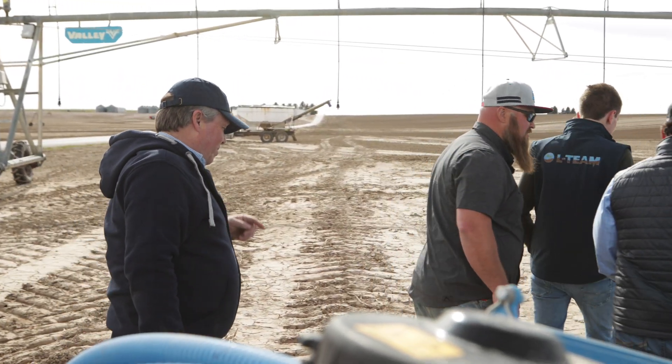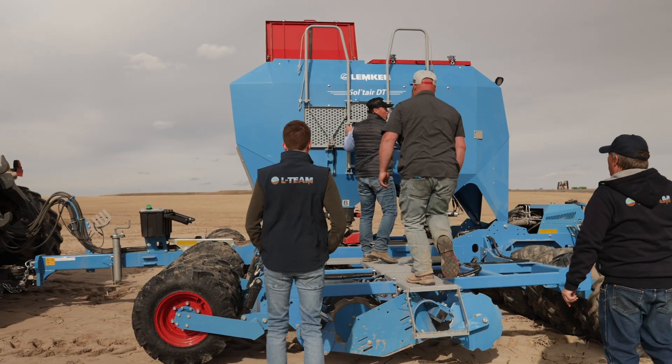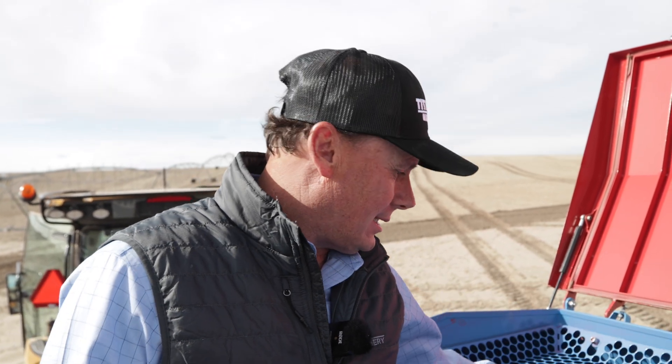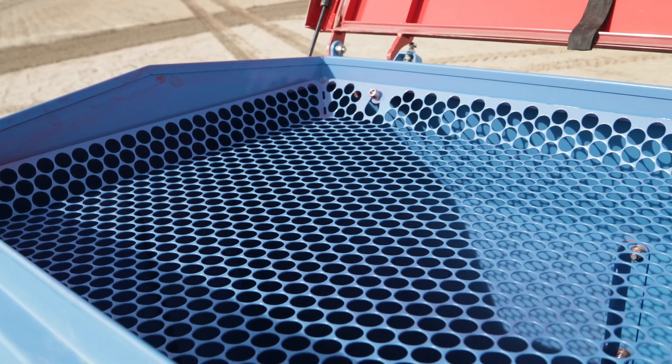This is going to be a great addition to the farm. I can see the benefits — it's going to make it more efficient. We're going to get better seeding and hopefully it allows us to get the seed in during this short window that we have this year. This thing's a 144-bushel split bin. One thing I like about these DTs is they've got a 40-60 split, easy access, easy to change varieties from one variety to the next. And these lids keep the pressure in the drill for excellent seeding.